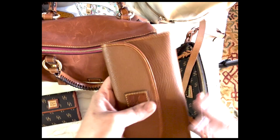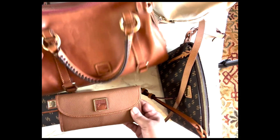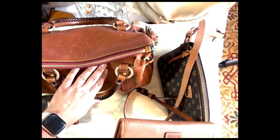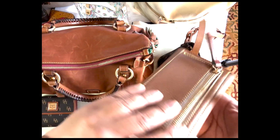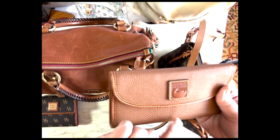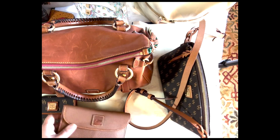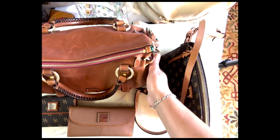I enjoyed this. I still enjoy it. And it kind of matches this a little, but it's two different leathers. This one is an Italian leather, and this one is the pebble leather. You can actually see the skin cells. This one is just treated different. It feels good.